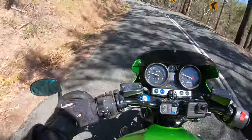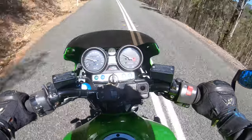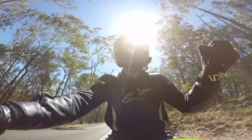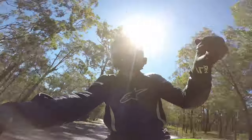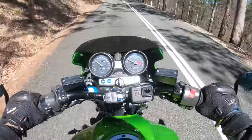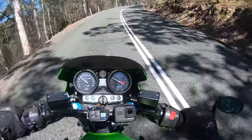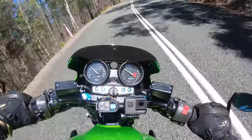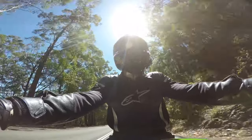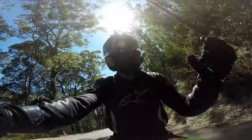In all honesty, those indicators and high beam lights should probably be placed at the top of the dash, so at least you're casting a bit of shadow and can get that ambient light flashing in your face a little better. It's good that it has a fuel gauge on there, and it also has a clock — which doesn't seem to work, stuck just after five o'clock. Or maybe it's just indicating that it's time to ride. What would have been good at the top is a temperature gauge, because that's the one thing this bike is lacking.